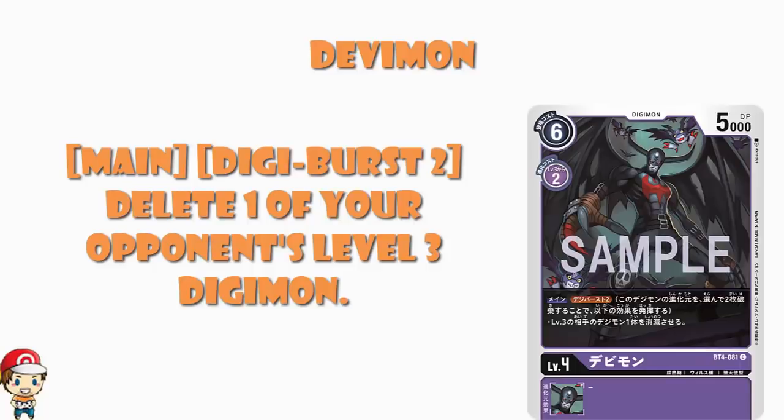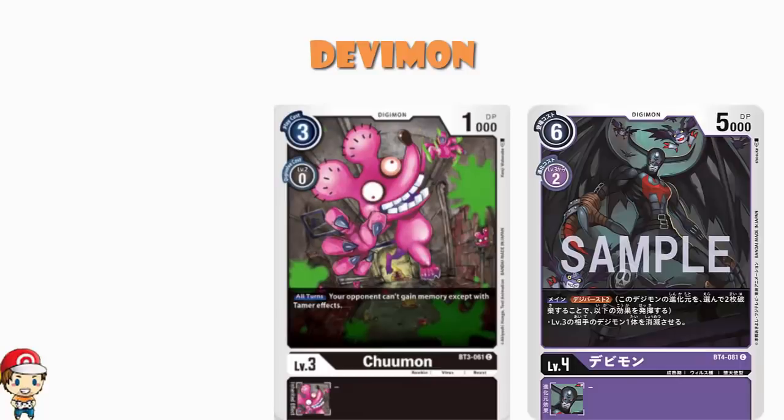But you just get to delete a Digimon. And even though it might not give you the most options here, in terms of what you're allowed to get rid of, I think the fact that you can just get rid of one is huge. I mean, it might be something like Tumon there, which is a level 3 Digimon, that says your opponent can't gain memory except with Tamer effects.